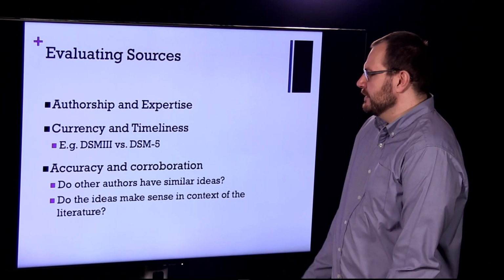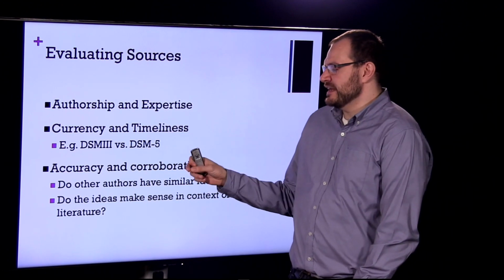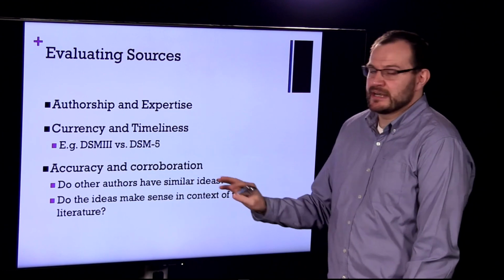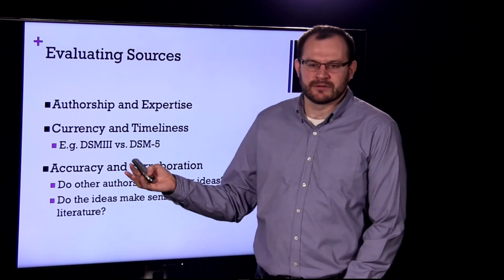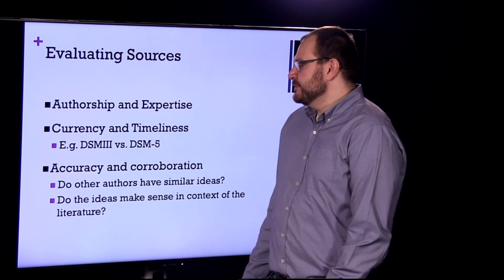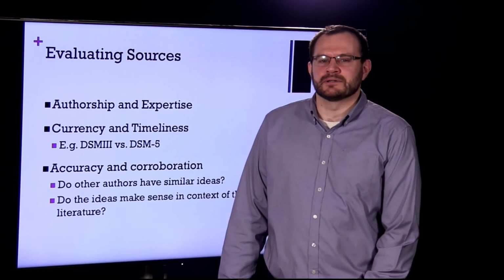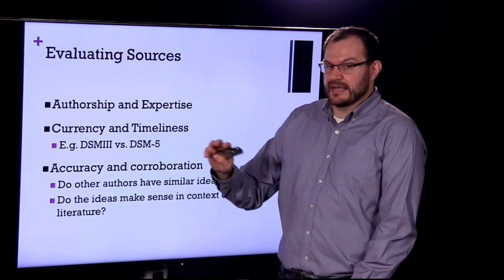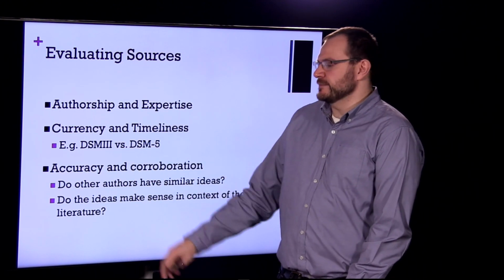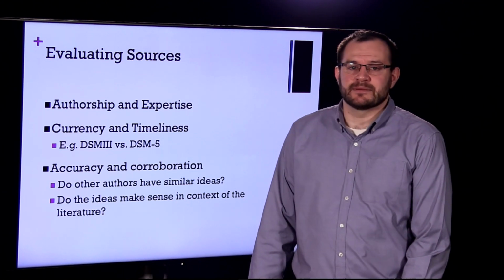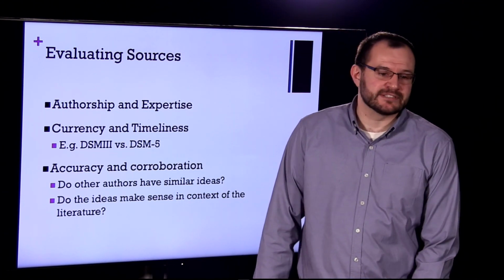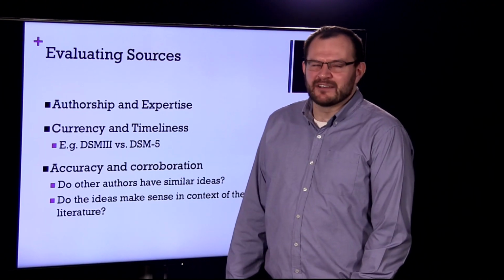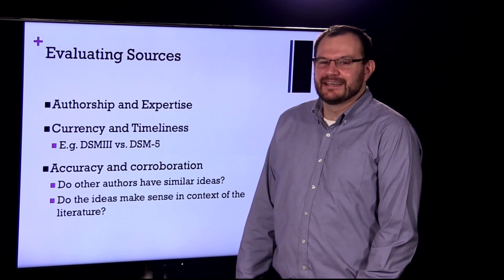I think one of the most common examples of this that I see in these papers that we're writing, it doesn't come up in every paper, but if you're writing about something clinical like ADHD, I see people maybe using research articles that talk about an older DSM, or the Diagnostic and Statistical Manual, where all the diagnoses are. So maybe someone using an article that talks about DSM-3 criteria for ADHD. We're in the DSM-5 now, so using the DSM-3 is like, nah, kind of out there.